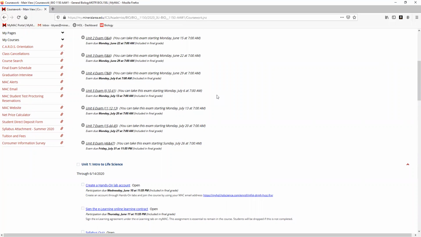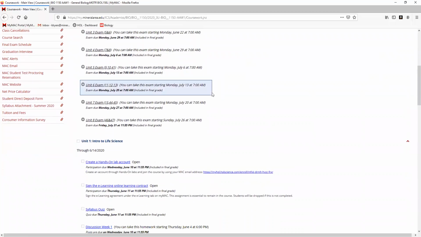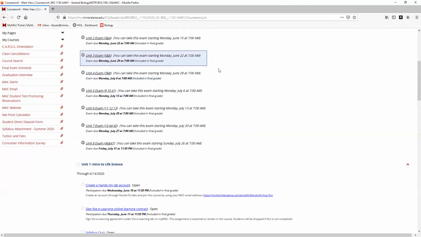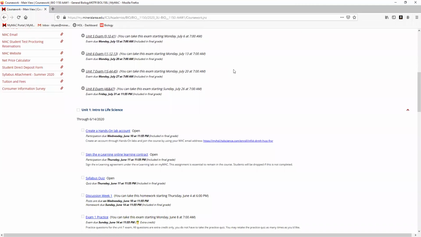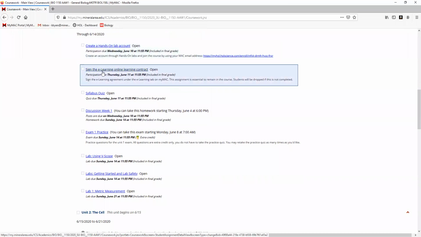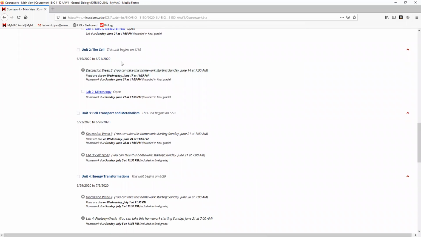I like to stay on schedule. I like everything to be the same week per week so you don't forget or don't get mixed up. The only difference on due dates and when things open will be the very last week of class because I have to have time to grade everything. And so things will be due on Friday. But for the most part, I try to keep due dates consistent. Down here in the units, you can see the assignments that are due that week. As we go through the semester, as I have grades or assignments put in, they'll pop up here, but again, you can see when they can be worked on and when they are due.